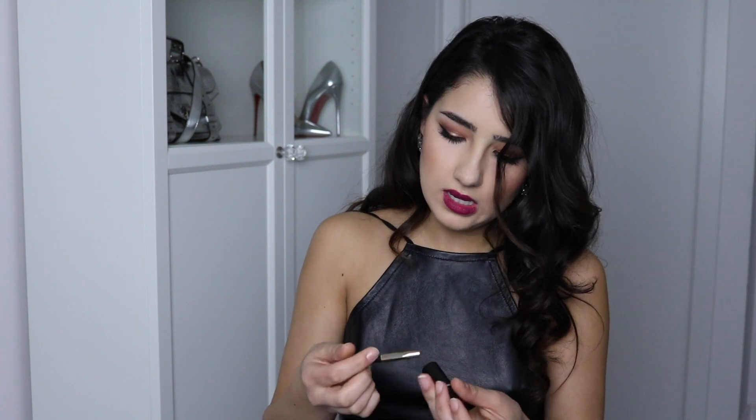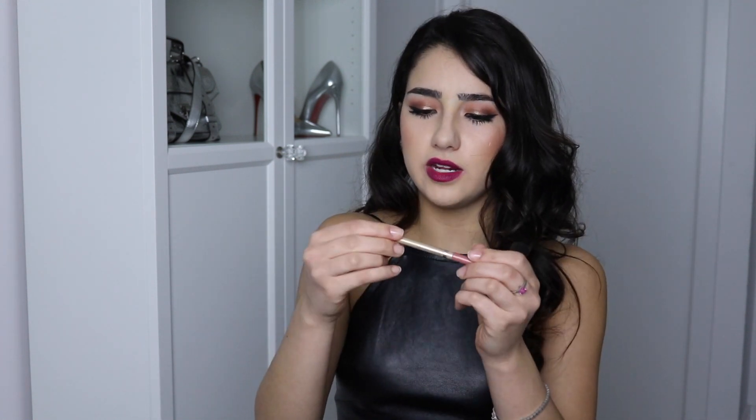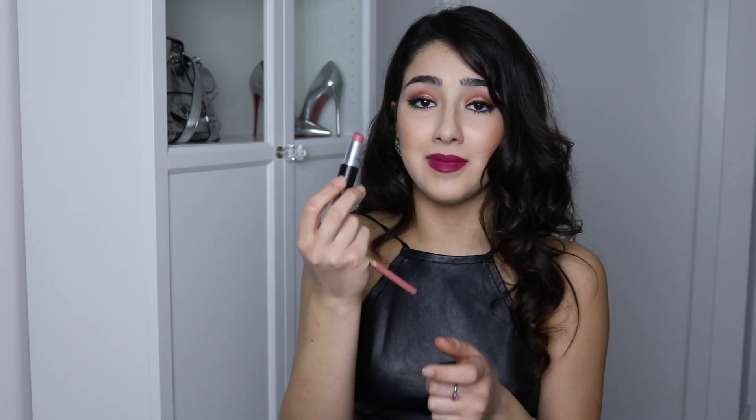The last few things are lip products. The one that stays in here regardless is my Burt's Bees, just in case I have dry lips. Then I have whatever lip products I'm using that day. Right now I'm wearing the YSL lip liner in number six with MAC Rebel on top. I also have the L'Oreal lip liner in Beyond Pink, which I usually wear with MAC Angel — a match made in heaven.